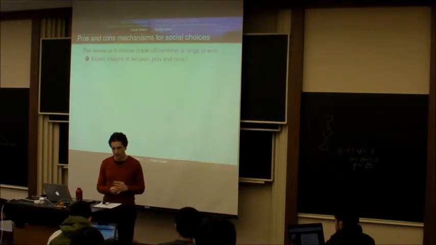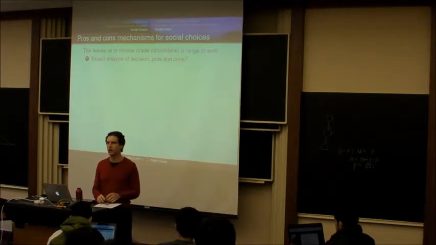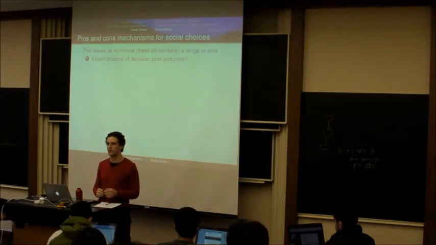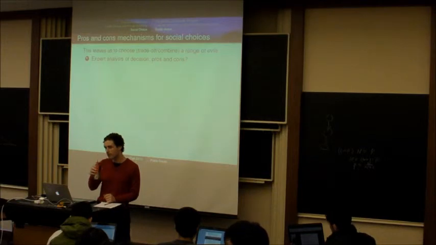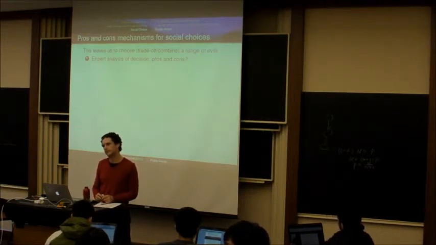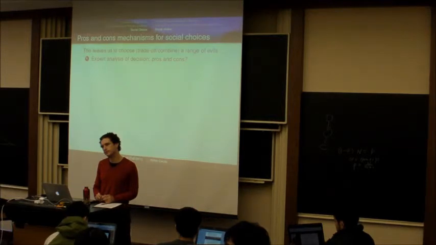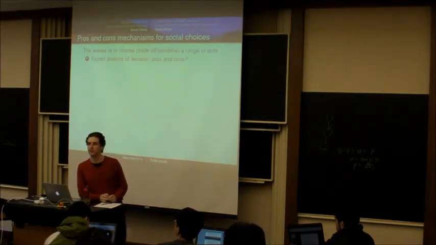So, Songping, what are some of the pros and cons of having an expert make a decision about these things that we talked about? Well, if it's an expert, he's an outsider, so he's got less of an incentive to make a decision either way. But you also run into the problem that if he's an outsider, would he really know what's going on? Yeah, so those are two good downsides.